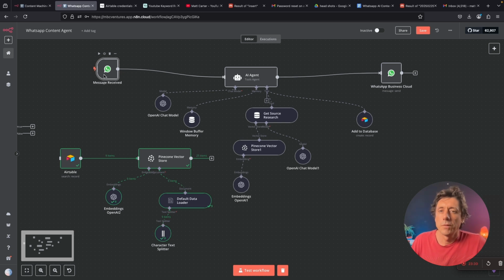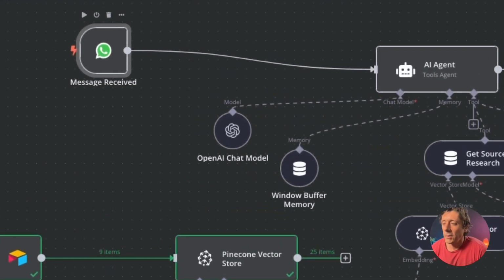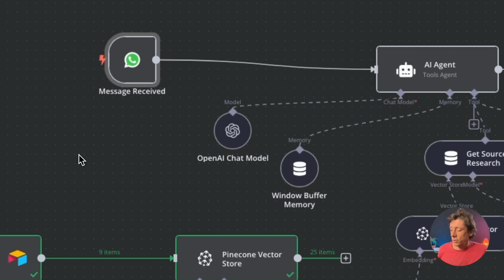Now, I'll just let you know that Facebook do make things a little bit tricky, but if you can push through and get past some of the annoying parts of Facebook, using WhatsApp's really powerful, and you can use it in a lot of other ways with automations, especially if you're into selling automations to other clients or even with marketing. You can do a lot with marketing, like using WhatsApp to reach customers or clients. It's a really powerful tool. It's a shame that it's owned by Facebook because they are so annoying, but it is what it is. So I'm going to show you how to do it, to remove the pain that I went through in setting this up so that you don't have to. But anyway, let's get into it.